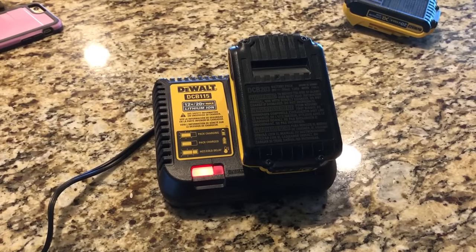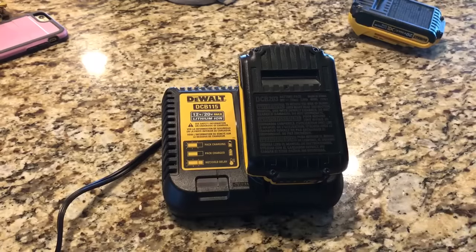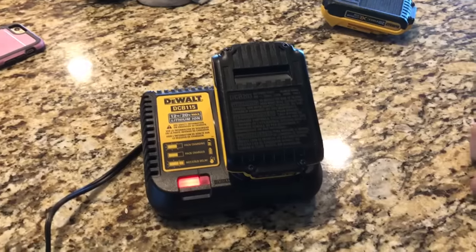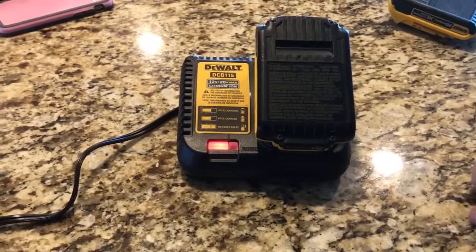What's happening is people are, again, setting that battery, which seems like it's in, and it'll start charging, and then it fails. And sometimes it'll actually charge with it in like that. I saw all these negative reviews, and I didn't know what was going on. And I thought back to when I first switched over to the lithium ions.